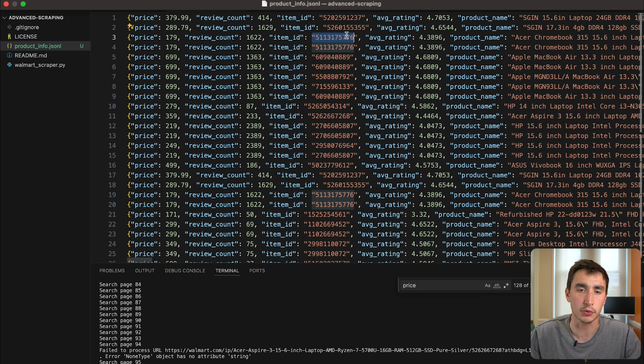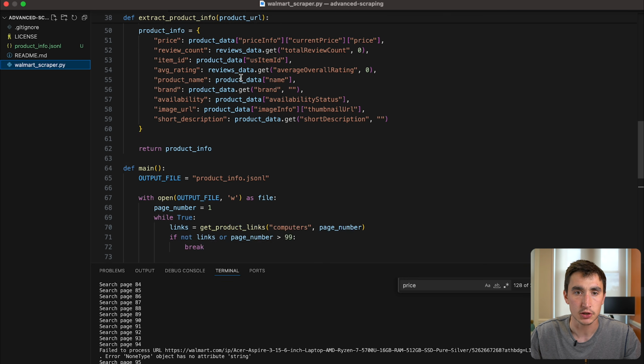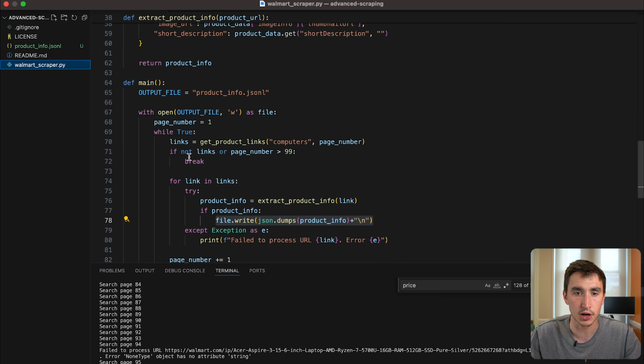So there's two different ways you could solve this problem. You could check the item ID and only add items to your queue of links to search if you hadn't already added it, and you could do that by the item ID. Or the simpler solution might be to just look at the link that you're scraping here, and if you've already seen that link before, don't scrape the info.